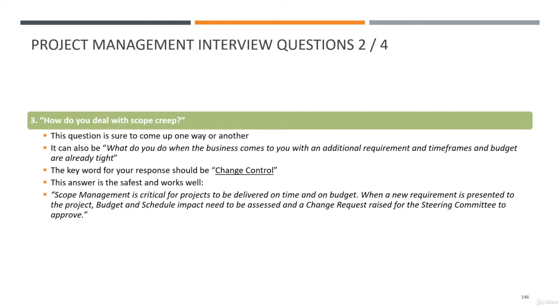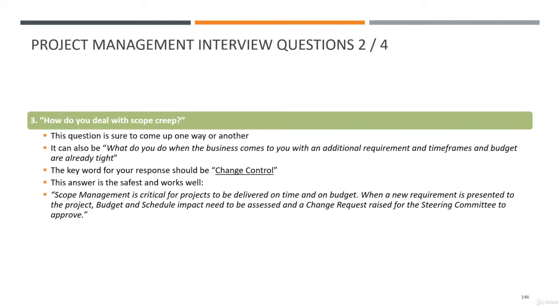I've been asked this question very often. The keyword should be change control. Or you could say change request. I ask the business to raise a change request. I've noticed sometimes I can say a lot of words, but as soon as they hear change control, they relax and they write that down and they seem to be happy with the answer.